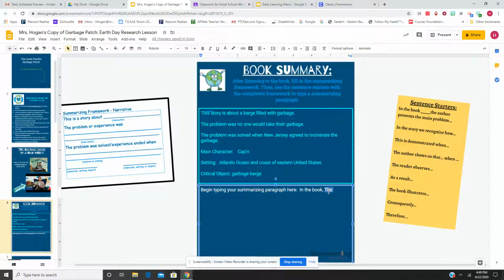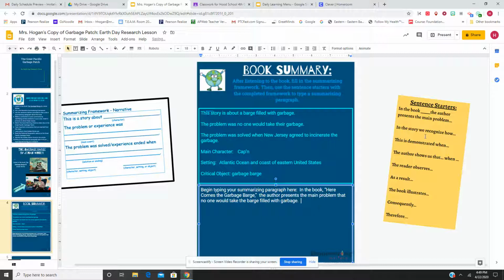In the book, Here Comes the Garbage Barge, the author presents the main problem that no one would take their barge filled with garbage. Do you see how I use this first sentence starter?